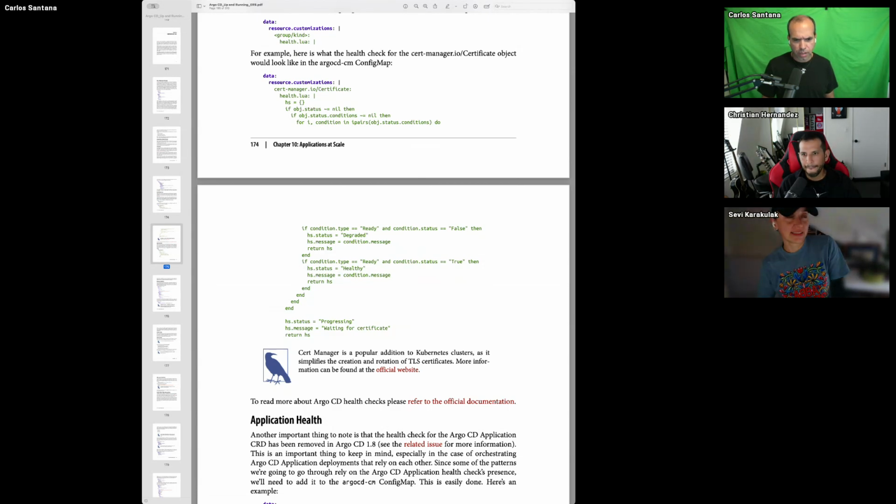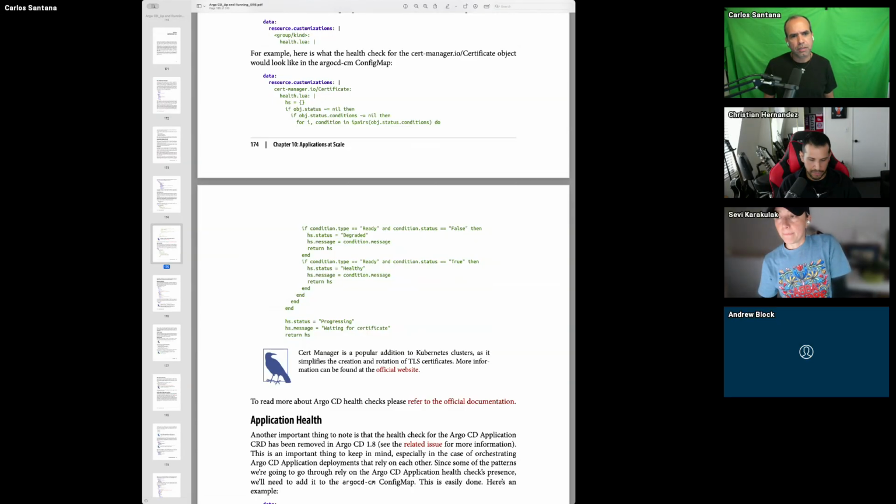Sync policies, create namespace. Raymond put something about the create namespace sync policy. That's new in Argo CD, right? You can tell it, hey, I'm going to deploy something, but if the namespace is not created, go ahead and create it for me. I don't have to include the specific namespace YAML, right, Christian? That's also a pro tip.